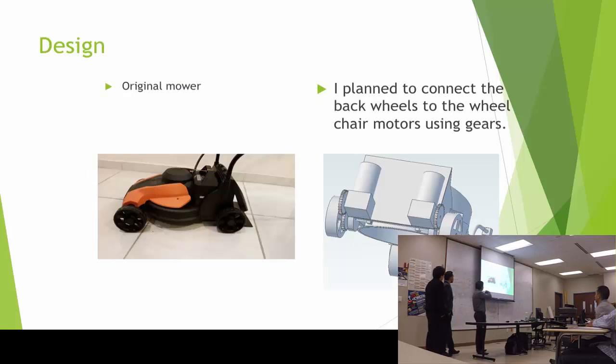This was the machine that we got. We chose this machine because it was cost efficient. Also, it had all the requirements that we needed, which was electric and cordless. And on the right, the first modification was to put a plate on the back and to place the motors. And from there, I was planning to connect them using some gears.